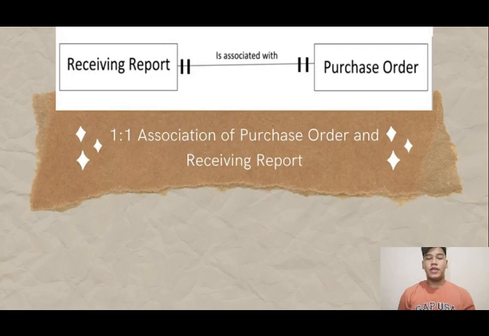The one-to-one association of purchase order and receiving report does not automatically mean that each type of inventory merits a single receiving report, thus requiring multiple reports for every occurrence of a supplier. The one-to-one association defines that one purchase order gives one receiving report for a single occurrence of a supplier even if there are multiple products. Simply put, different suppliers have one receiving report for every purchase order to avoid any confusion in a database.